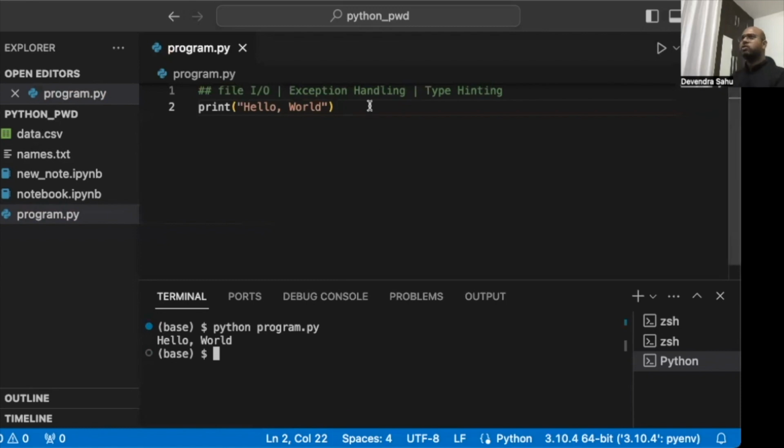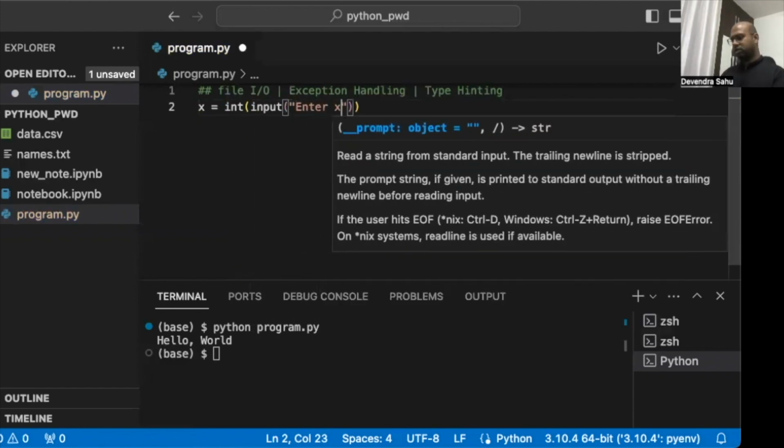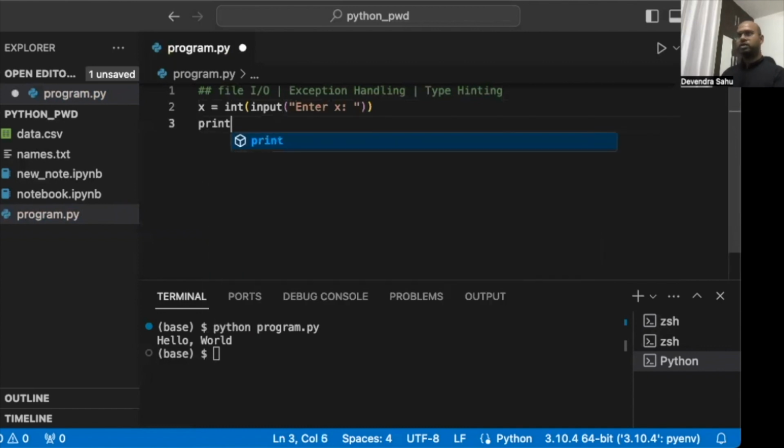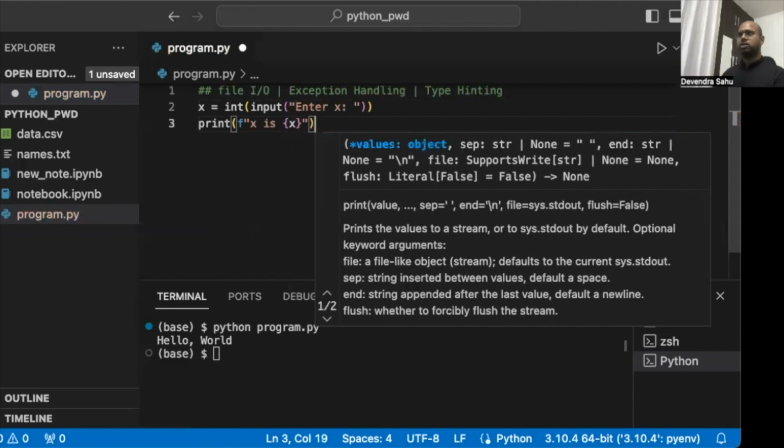So this type of error is called syntax error, and we have to always handle all the syntax errors before we can even run it. There are other kinds of errors which happen during runtime, and we should be able to handle them. Let's take another example. Let's say x is equal to int of input enter x, and then we print string x is x.